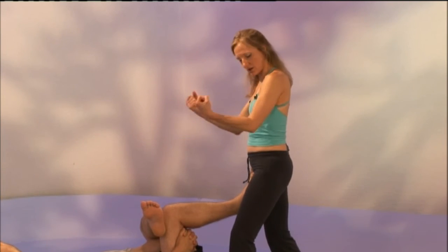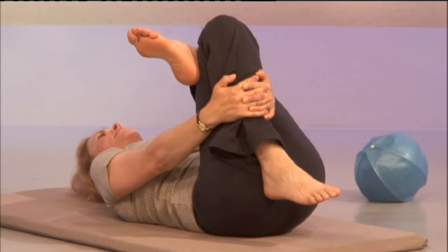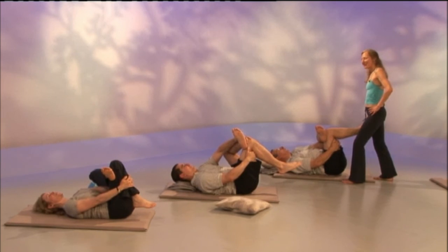And then focus. Are you using your biceps? Are you using your leg? And are you releasing your tailbone down? Just visualize that tailbone, millimetre at a time, dropping down. Well, Darren is now. You just let your tailbone down, Darren.